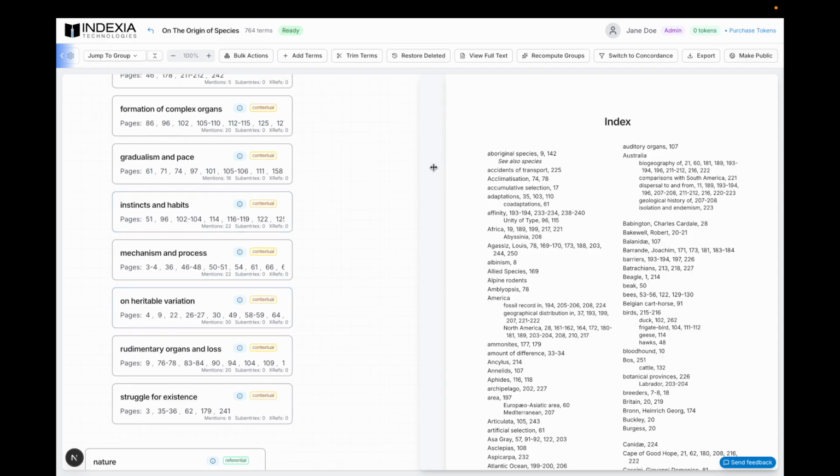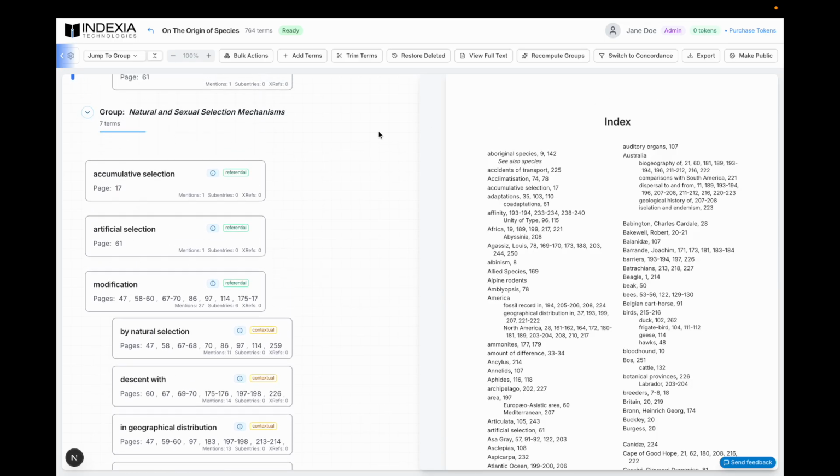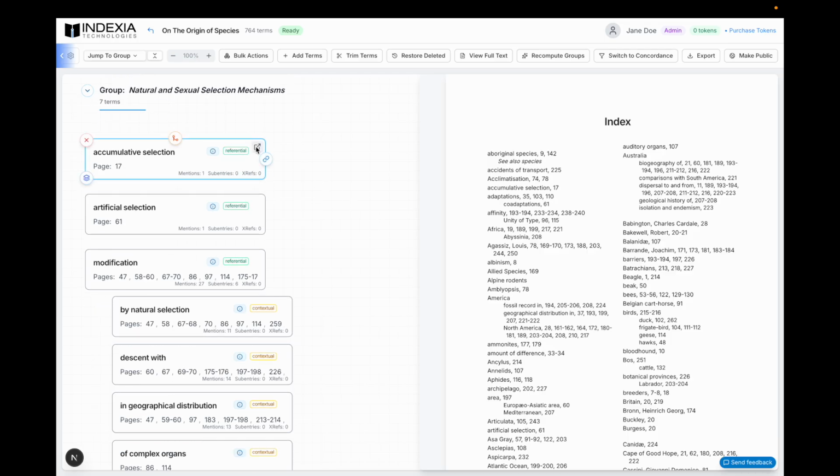You also have the ability, if you want, to make indexes public. We found this to be very helpful for large documents and for researchers who are trying to parse through large documents, in that you can basically make the Indexia UI that you can see here viewable through a public link. When you make the index public, it becomes uneditable.